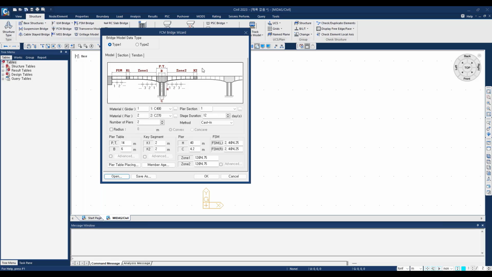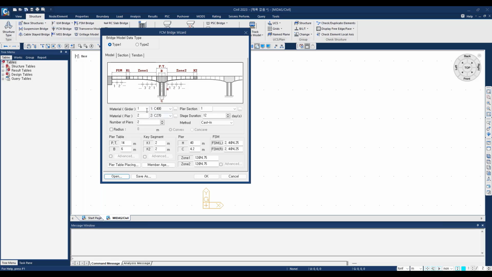The materials we just defined previously are C400 and C270. You can check them in this line here, the materials we just defined. That's why I said it's better to define the materials first.